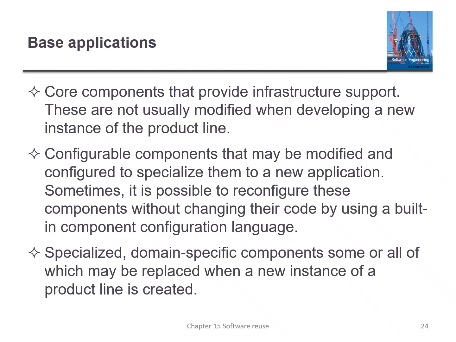And then the second component, which is the configurable component, may be modified and configured to specialize it for a new application. Right? Sometimes it is possible to reconfigure these components without changing their code by using a built-in component configuration language. And for the outer layer, specialized domain-specific components may be replaced whenever you are creating a new instance of the product line.